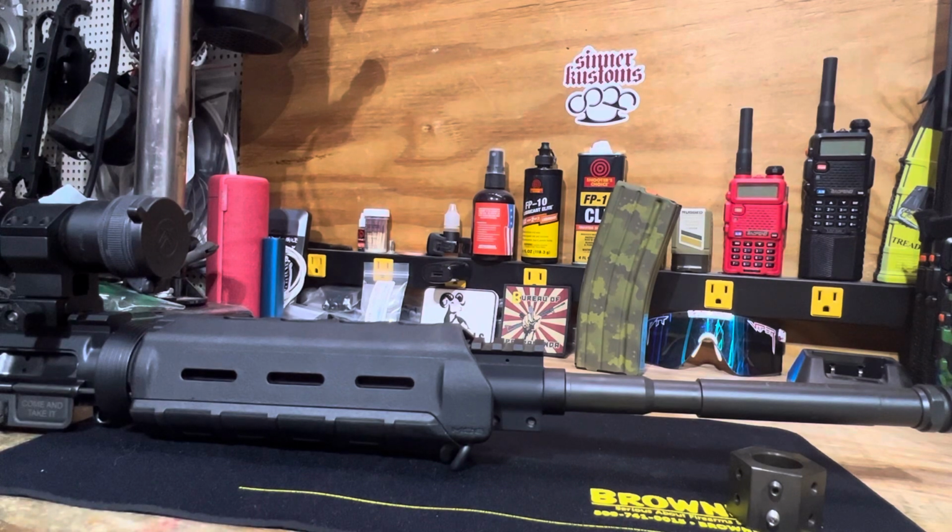Wanted to hop on, and I know I keep talking about one of my projects I've got going on, so I figured I'd show you what I'm working with and just give a quick update.